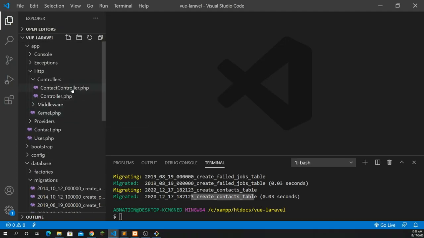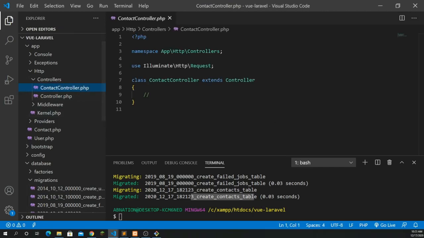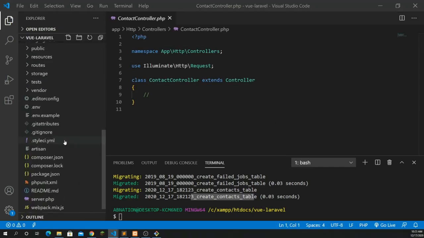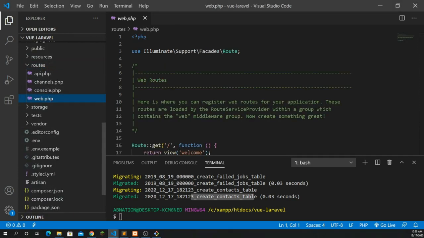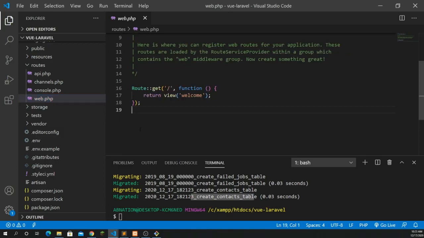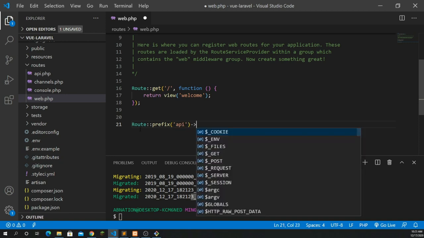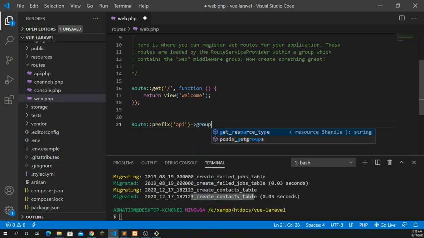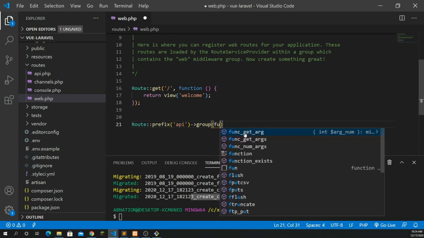So what you need to do is go to your contact controller, but I recommend that first you go to your routes, right? So first create the route here in web.php, and let's add the prefix. So Route, and here I'm going to define the prefix, and let's give it the name of api, which makes more sense since we are passing the API, right? So let's add here a group, and what a group does is that every route included in it gets the api prefix before every single route we pass. So what that actually means, if you still don't understand, no worries, I can show you later on.